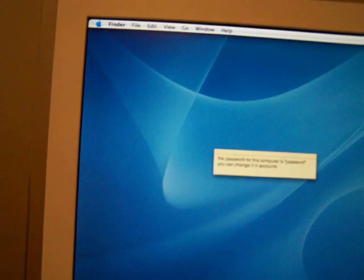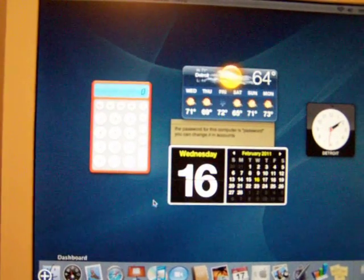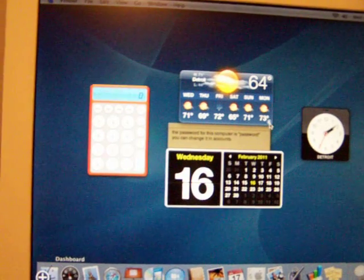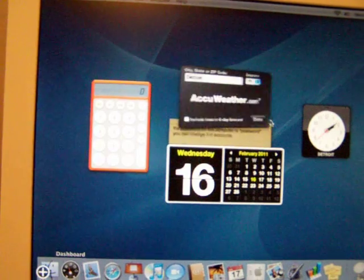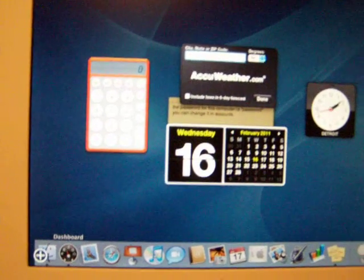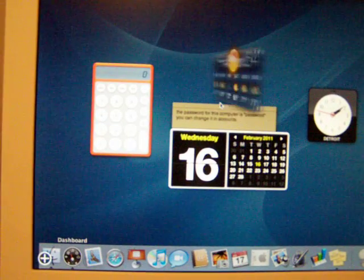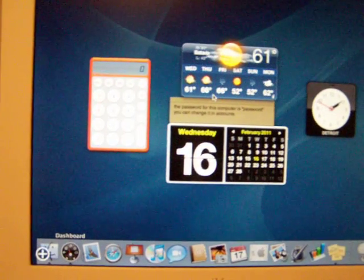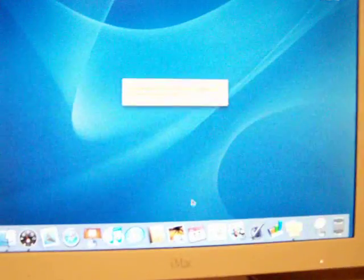Alright, let's have a look at what he's got on the dashboard. He's got Detroit set. That's where the computer came from. Let's change that. And it's 61 degrees here in February. Holy cow, a regular heat wave. Ain't that something? Let's make sure Safari is working.